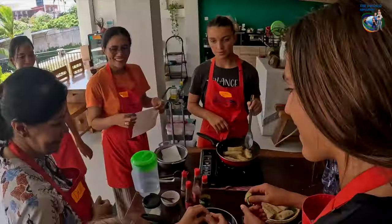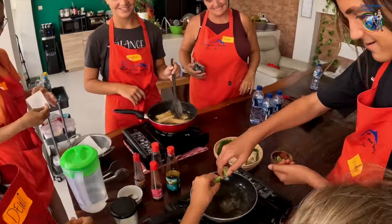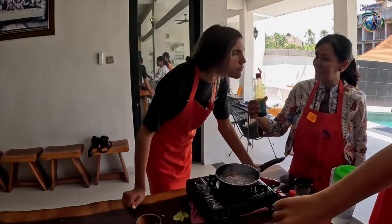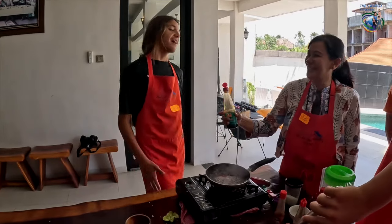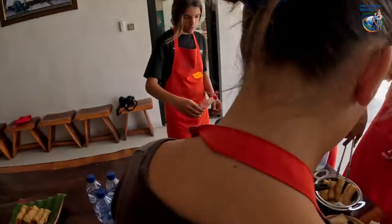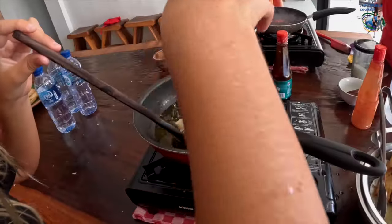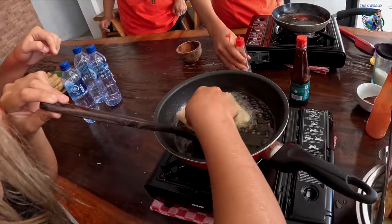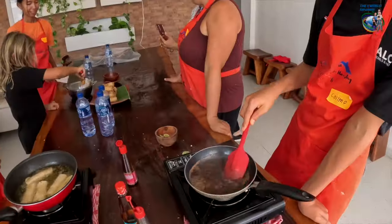Good job. Look at it. Cool. It's not going inside. See, here I put the tomato ketchup. Ketchup manis. Two drops. 1, 2. Same as before. 3. Come down slowly, there. Slowly.